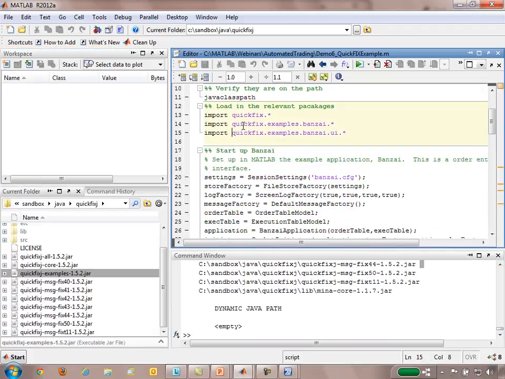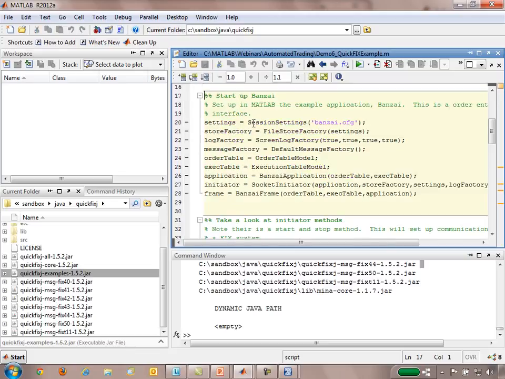One thing we're going to do is work with a variety of different packages from QuickFIX. We're going to use the standard QuickFIX ones that have all the capabilities for the core messaging. We're going to use the Bonsai application and some of the Bonsai UI components. So we're going to go ahead and import those into MATLAB. The other way you could use these, for example session settings, coming from the QuickFIX library, is to call quickfix.SessionSettings explicitly. Just to make the code easier to read, I'm going to import them here so that I can just type their commands and execute them later.